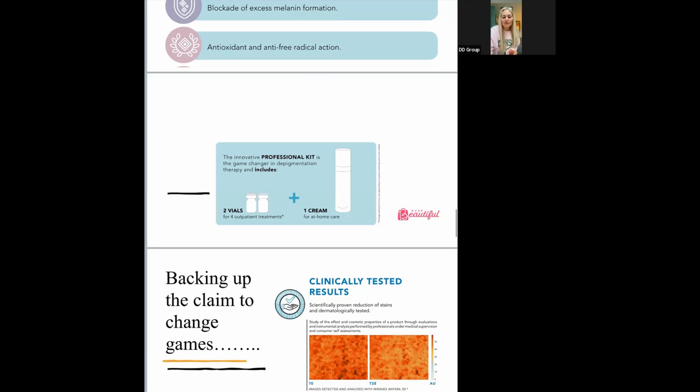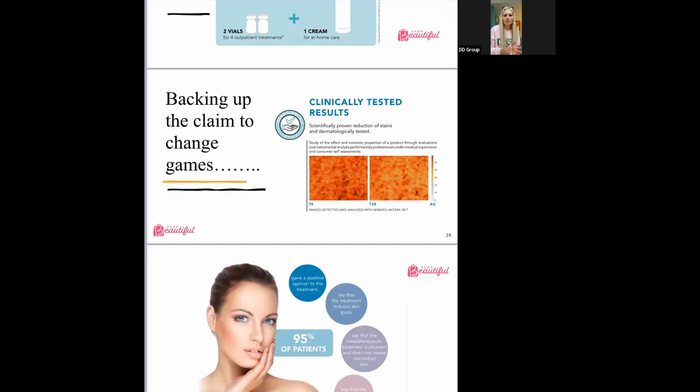So I've already mentioned that my background is dentistry. Within dentistry, we act on evidence-based information, and all the treatments that we do have to be evidence-based and very, very robust. So I stand by that, and I use the same methodology when I'm looking at treatments to help with my clients' concerns in a skin setting as well. So I like to see clinical results, and I like to read papers that tell me that what I'm going to be doing for that person in front of me, as well as managing their expectations, it's managing my own of that product and its ability as well.